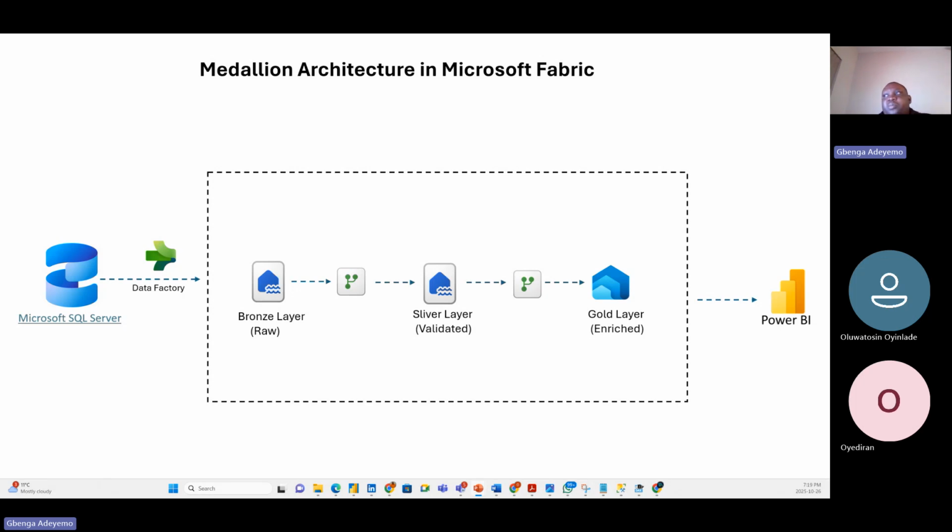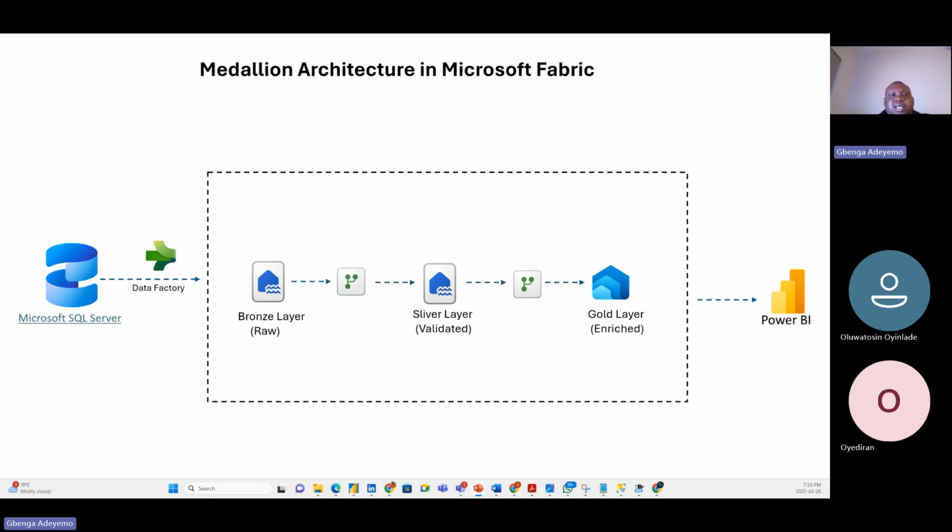Using the SQL endpoint, we can do a lot of things. We are going to explore this, and we are also going to create a pipeline that would always keep the data up to date and make the data consistent. So let's start.